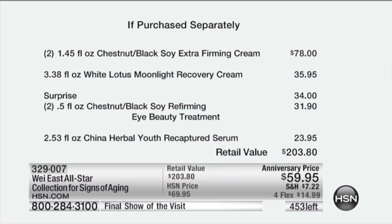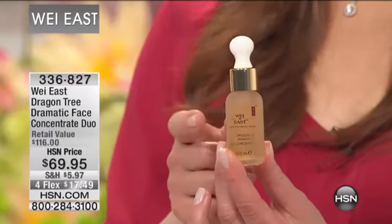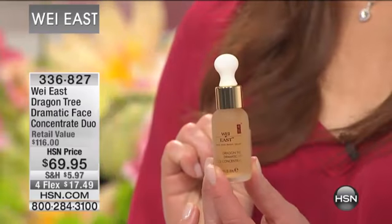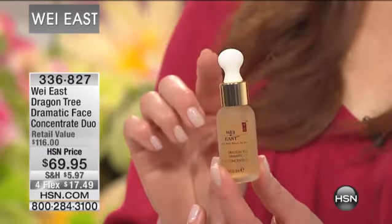So good luck. One other thing that I want to recommend, though, also coming up in this show, the famous Dragon Blood is back. And Wei is doing something for this show and this airing only. She hasn't done it in any of her other shows. So if you are looking to lift, lift, lift, firm, firm, firm, there are only 1,000 of these. Fair warning, this is not the size you're getting. You get four of this. Yeah, this is just air-shipped from the tree to here. Literally.